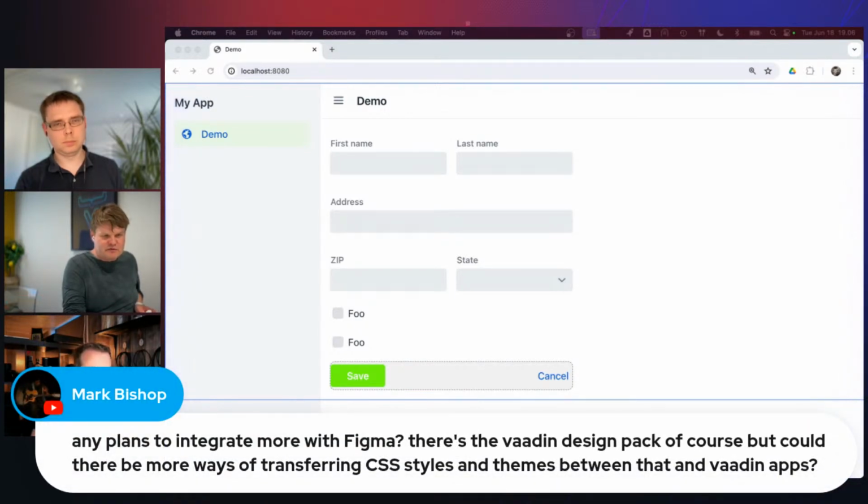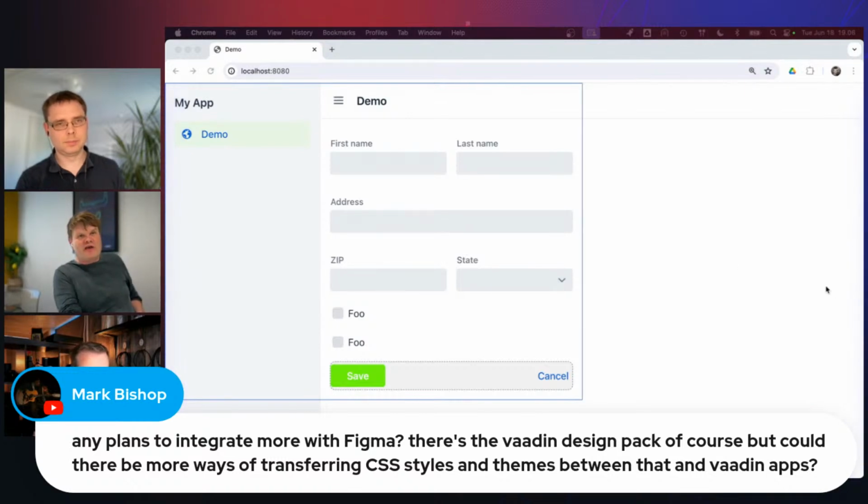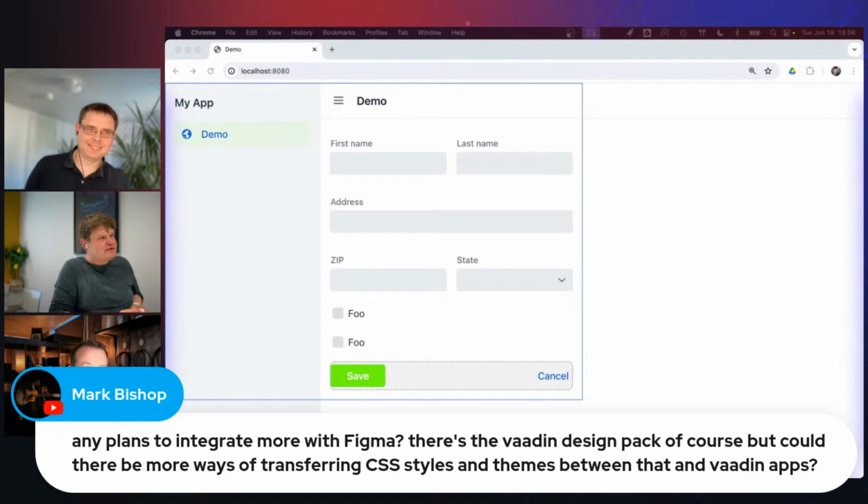There is a really interesting question here from Mark. Are there any plans to integrate with Figma for transferring CSS from there? Way beyond that. You might have noticed that we have this design system in Figma, Vaadin design system. It's actually pretty popular. So what we built and are looking forward to adding in here in the Copilot as a feature shortly is that you can cut and paste from Figma directly.